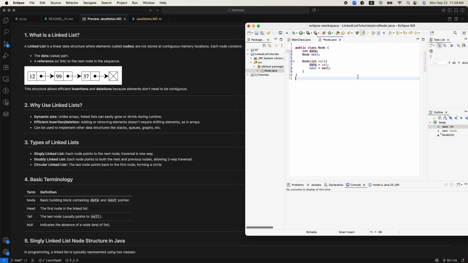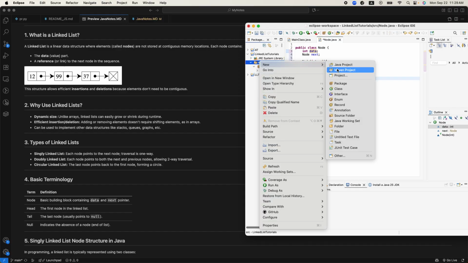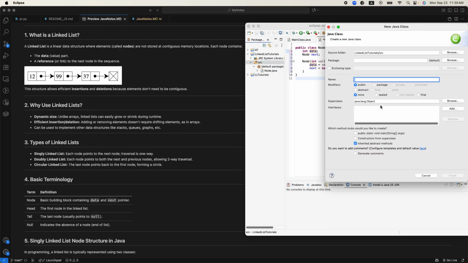So it was one class, and we need the linked list class also. So now let's create another class. It is the linked list class itself. LinkedList. Finish.